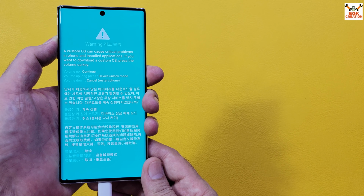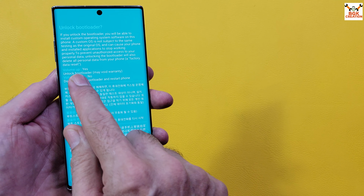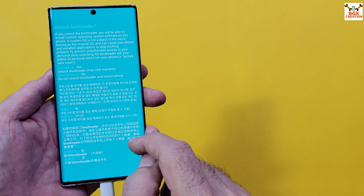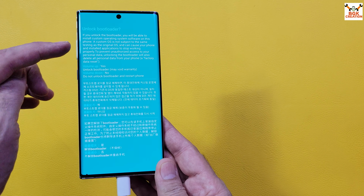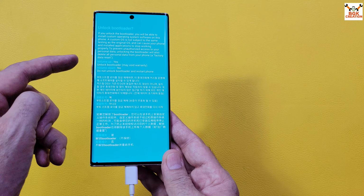Another screen will appear. Then release the volume up key. On this screen, volume up is for yes, volume down is for no. I have to unlock the bootloader. Now, let me tell you one more thing. When I press the volume up key, the mobile phone bootloader will get unlocked and the mobile phone will reboot.